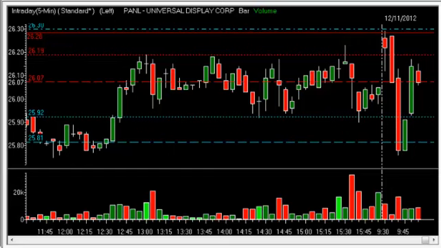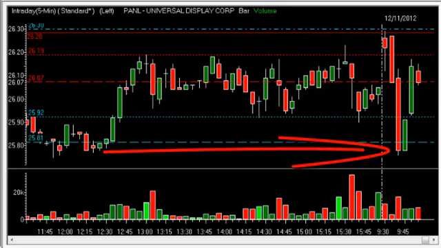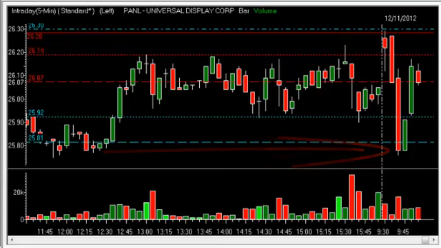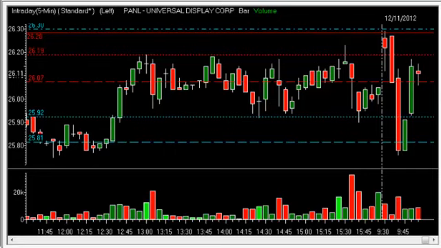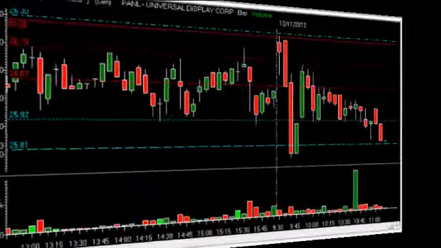As I said earlier, we did see a test of that spongy resistance from the previous session. I expect that's going to happen again if and when we get down to 25.81, but nevertheless, this is all about hitting singles and taking profits when you have them, and most importantly, about being able to consistently follow and replicate the results of a plan.